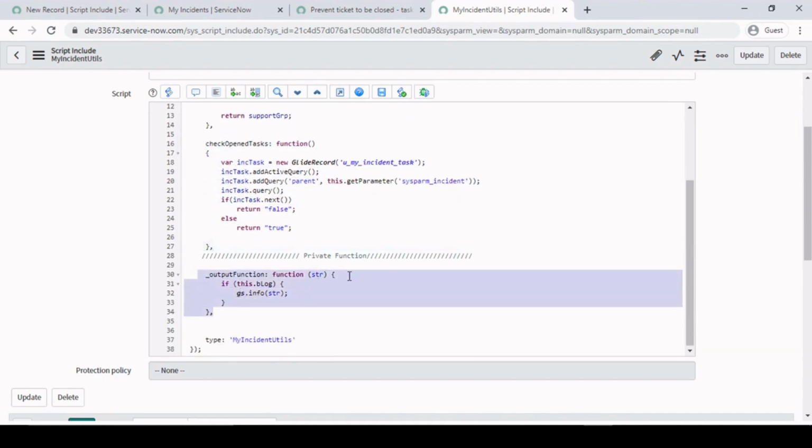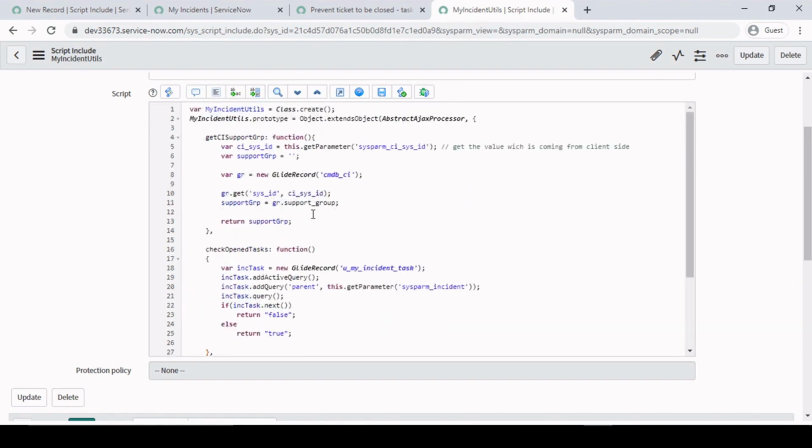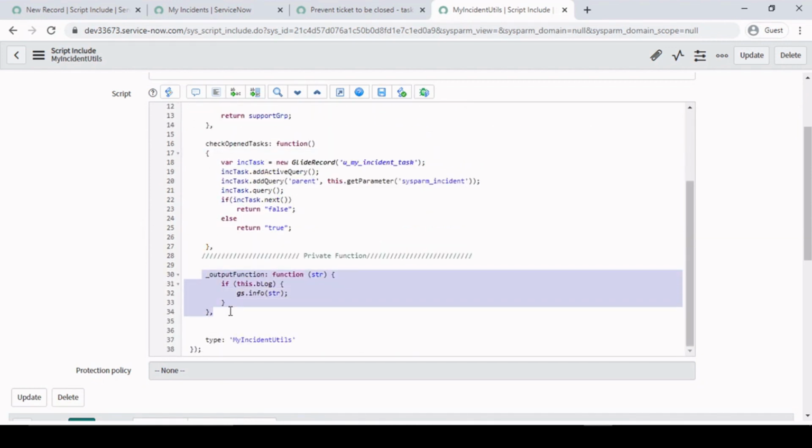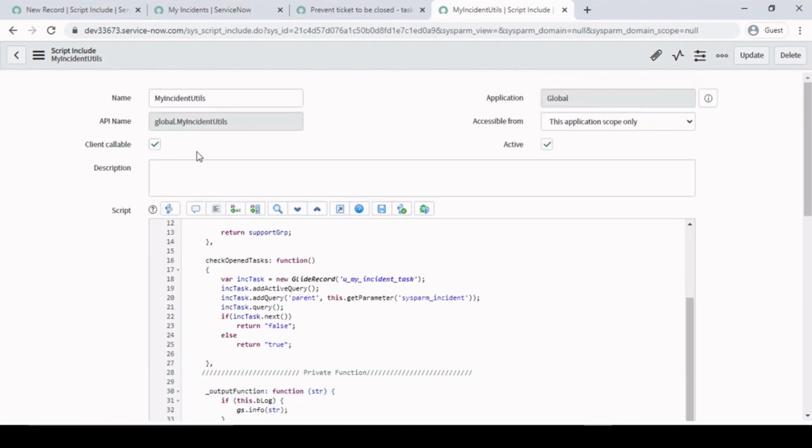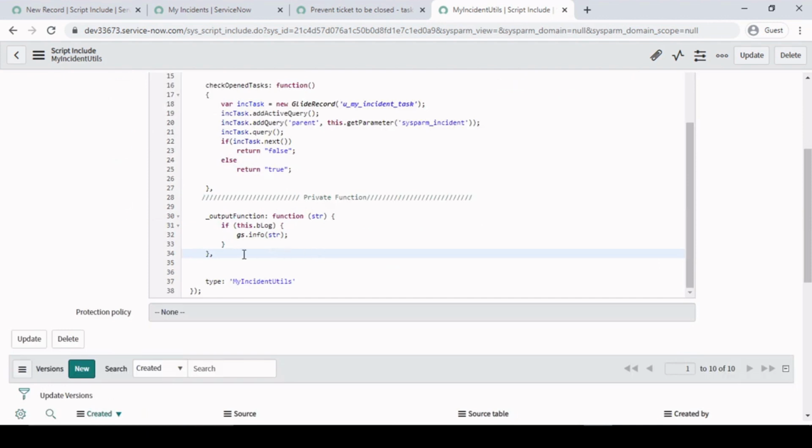Just as a private function, I have written a small check to explain what the meaning of a private function is. Although, guys, we are making this script include available at the client side, on top of that we are telling that this function is not callable from the client script.